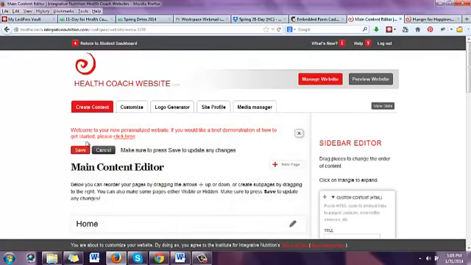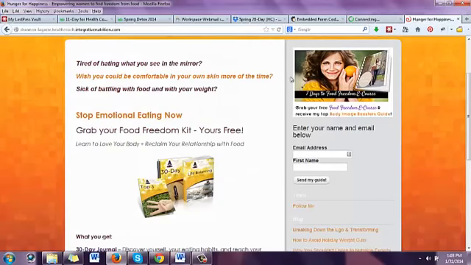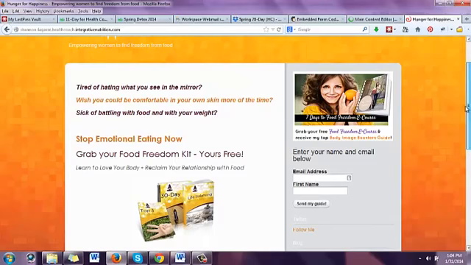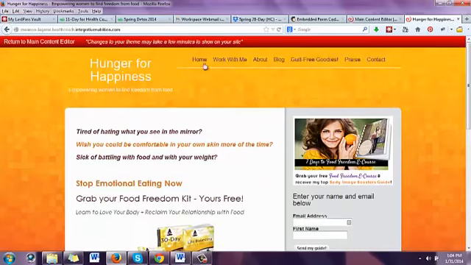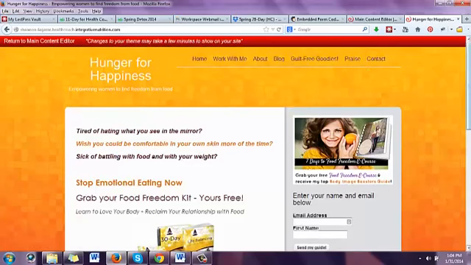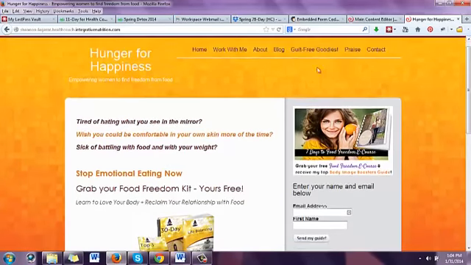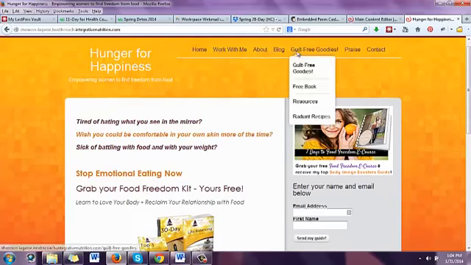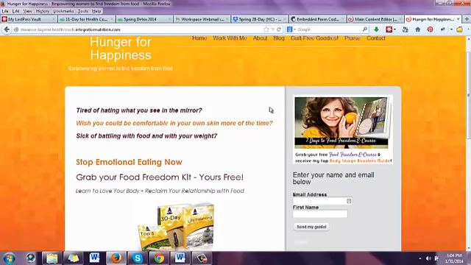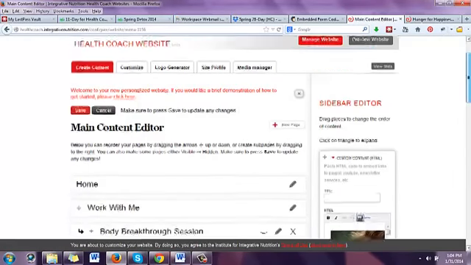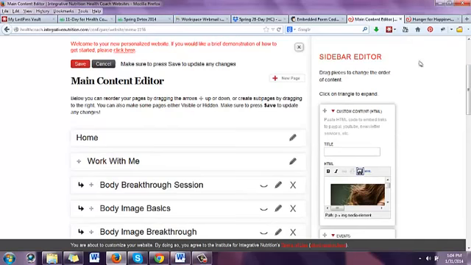Okay, so that is how you set up your opt-in offer using your IIN website. And that's how you put it in the sidebar. You use the same thing if you're going to put it on a page, like say you wanted to have a page that says free gift or free guide. I wouldn't say free opt-in, but like free gift. So you could have an about page, whatever, and then you could have a free gift page. The whole process we just did in the sidebar of the IIN site, you could do on your actual website on a page. It's the same process.